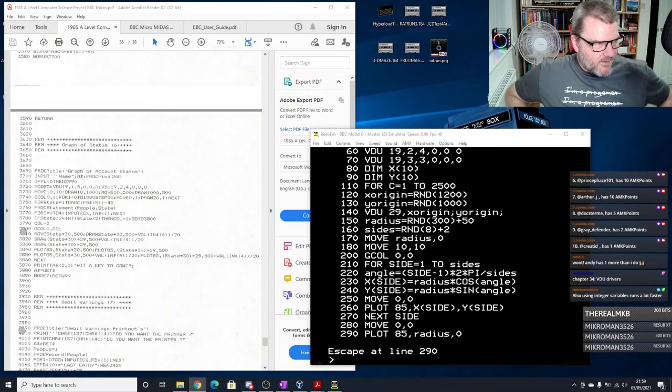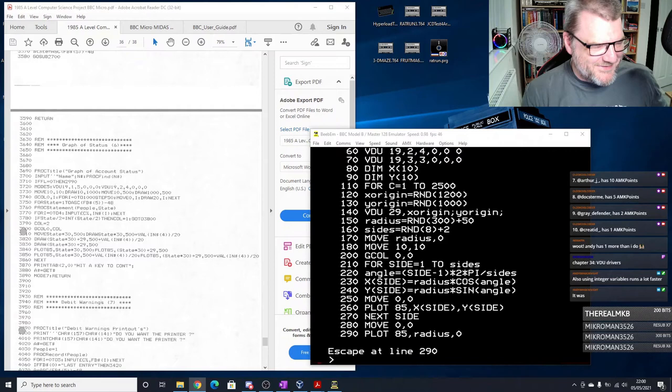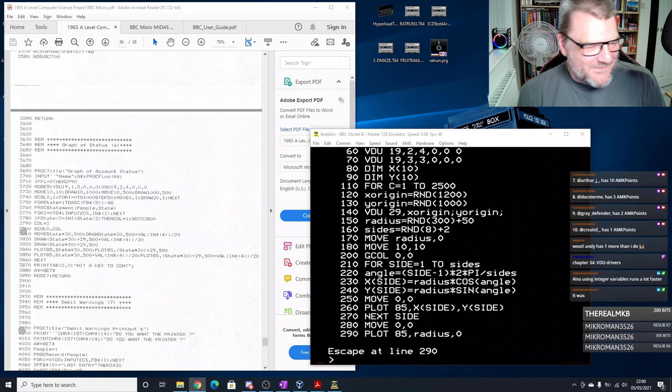Well, that was proven in Commodore Basic as well, that integers run faster. But the problem with Commodore Basic, it turns integers into floats when it does all its multiplication, doesn't it? So it's faster in one area and then slows down in another.